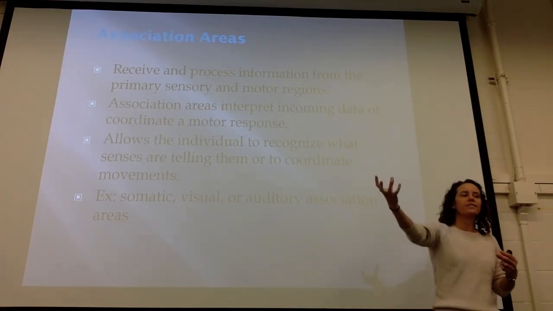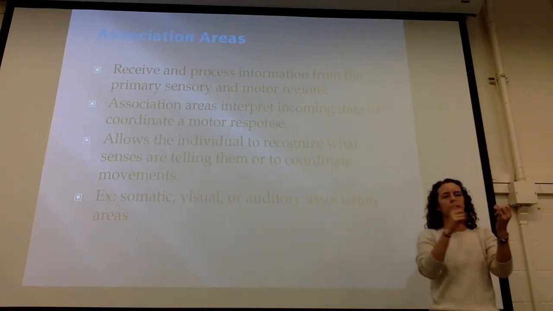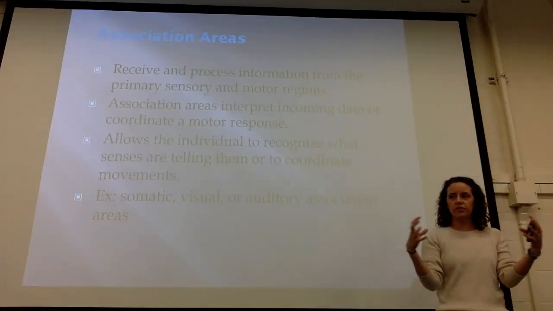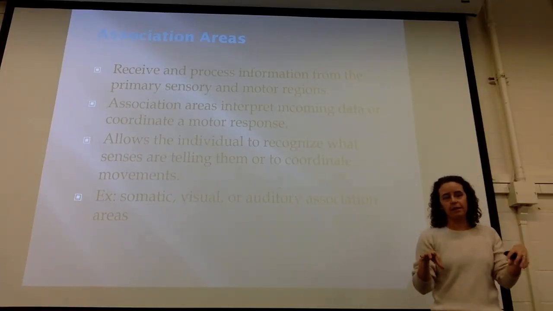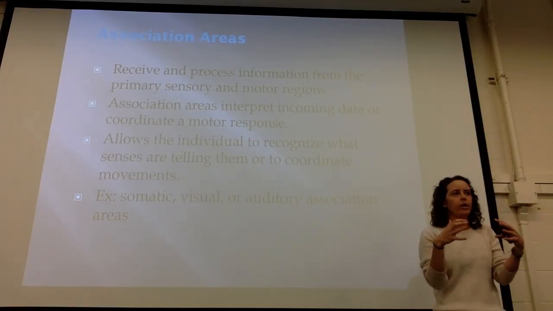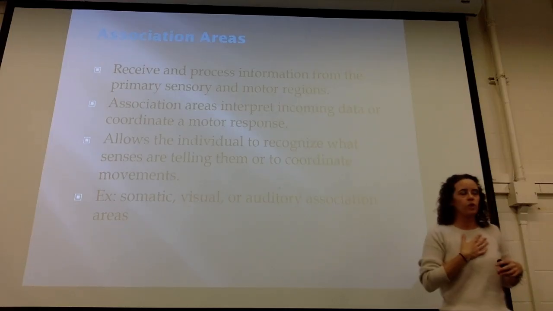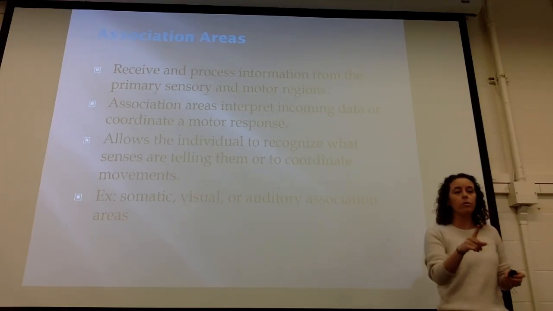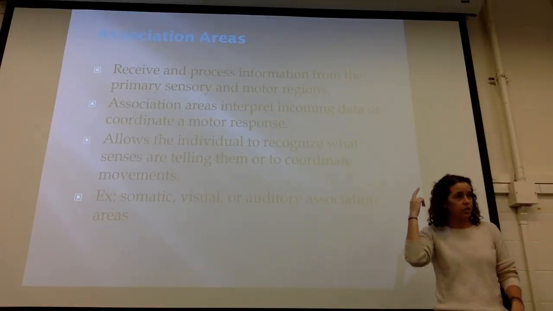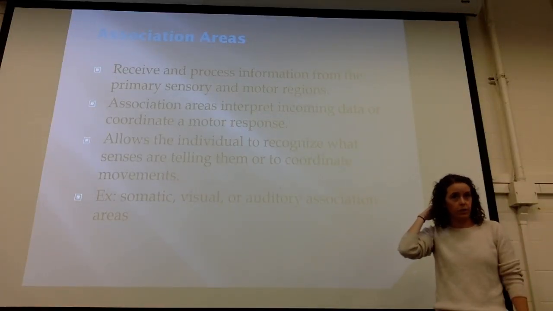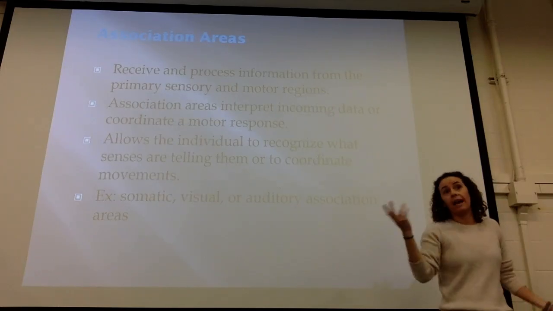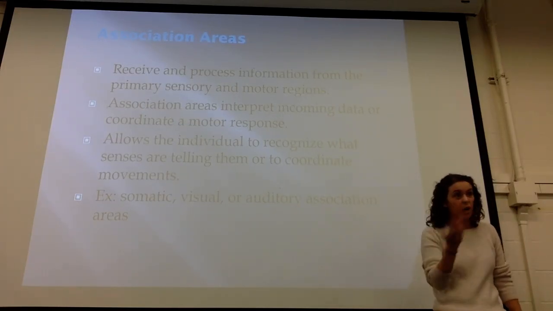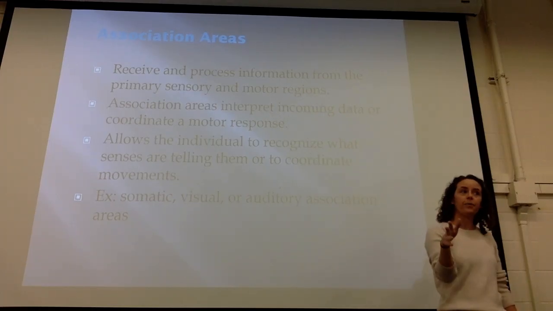Association areas receive information from the primary motor cortex, the primary sensory cortex. It receives information from all of the original landing spots, and it puts them together in a way that we can understand. So when we are looking at a cow, we see the cow with our eyes. That visual information lands in the occipital lobe in the visual cortex. Maybe we can hear the cow. Maybe it's mooing. That lands in a different area. Maybe we can smell the cow. That goes to a different spot too. Maybe we're touching the cow.